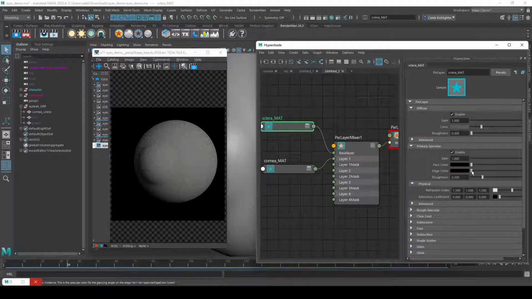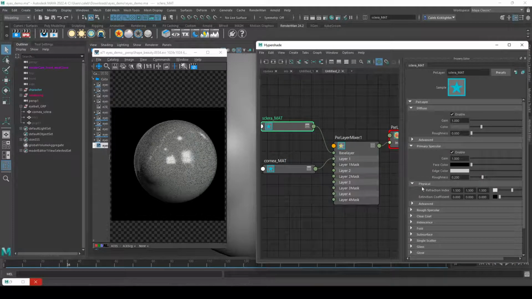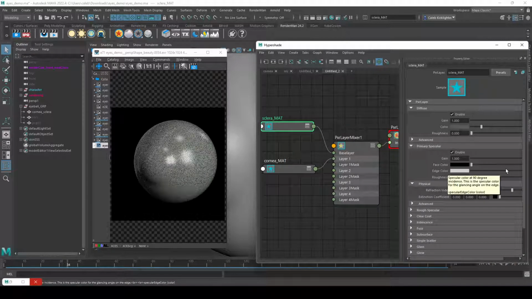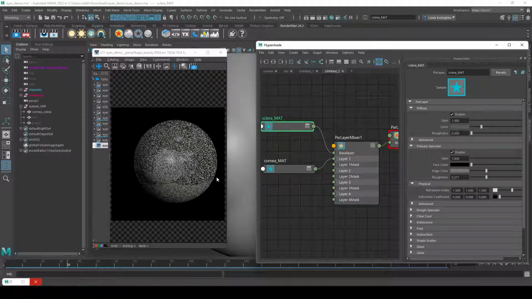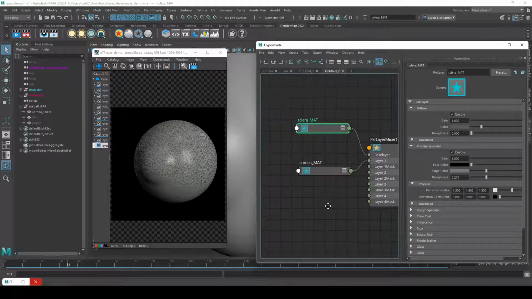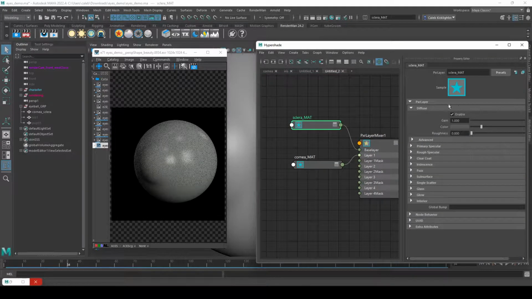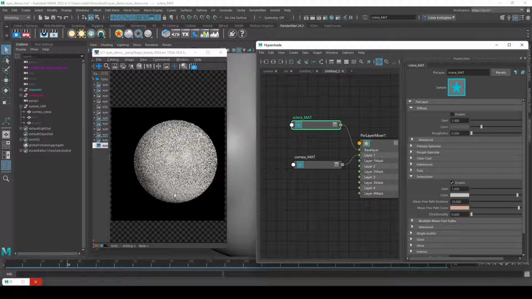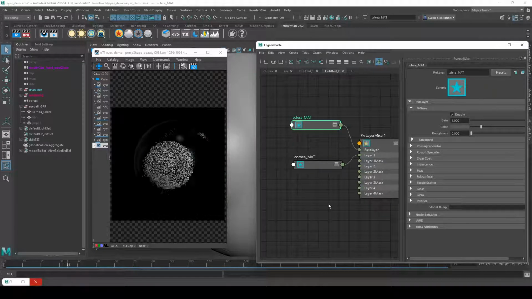All right, so the one thing I do have to turn on, bring that edge gain up to 1. Okay, and then I could control that roughness. So maybe I might make it a little rougher. In my case, because I'm doing a stylized kind of render or material, I'm bringing that reflection down on the sclera, so it's a little less noticeable. And if I was to do subsurface instead of the diffuse, I'd come down to subsurface and turn that on instead, which would let me have softer light bleed and color bleed into the material. But that's just going to go a little slower, so we're going to start with that.